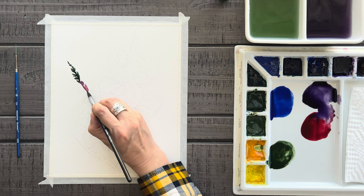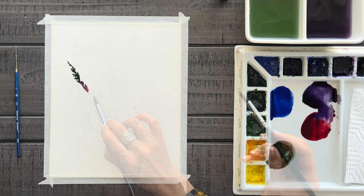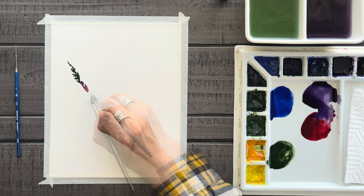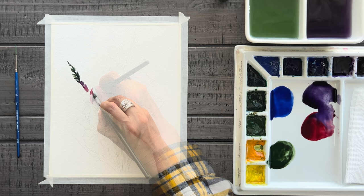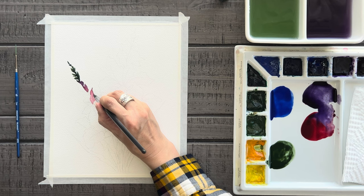Now that we're starting to get to the larger petals, we'll use the wet on wet technique and wet down the petal with water first and then start applying the paint. This flower stalk, I plan to paint more of a pink color using the Alizarin Crimson as the base color and then either a mixture of the Alizarin Crimson and Dioxazine Purple or even just some pure Dioxazine Purple to create the accent and darker shadow areas of the petals.